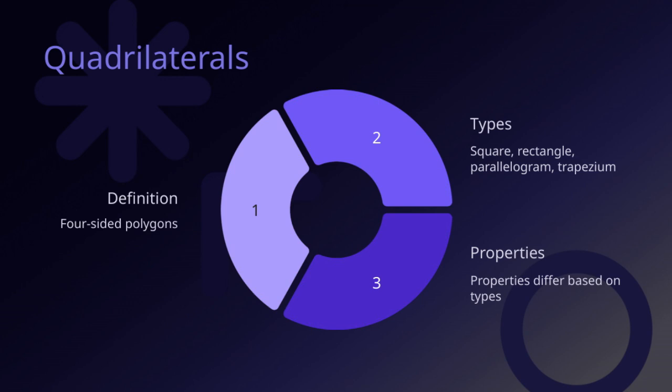Now, if you notice, we've categorized these shapes mainly based on their properties and the number of types they include. For instance, there are three main types of quadrilaterals, which are four-sided polygons. These are essentially the broader categories, and within each, the properties help us understand what makes each shape unique.